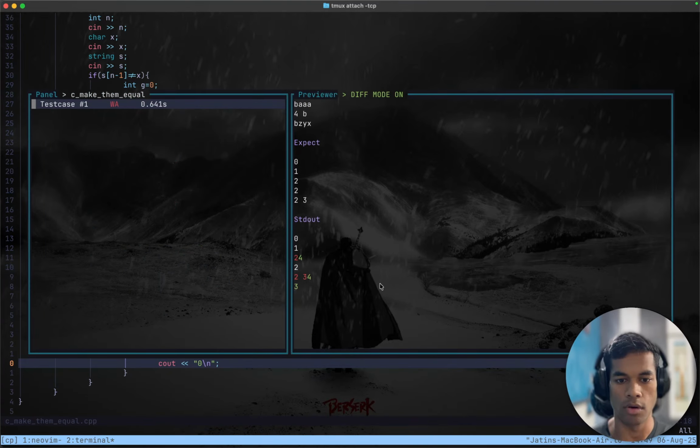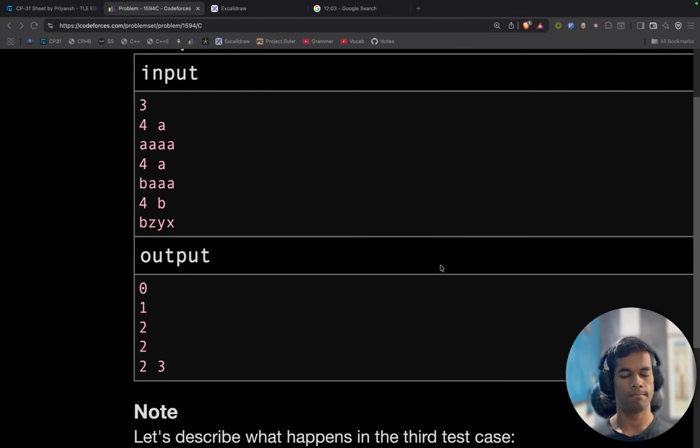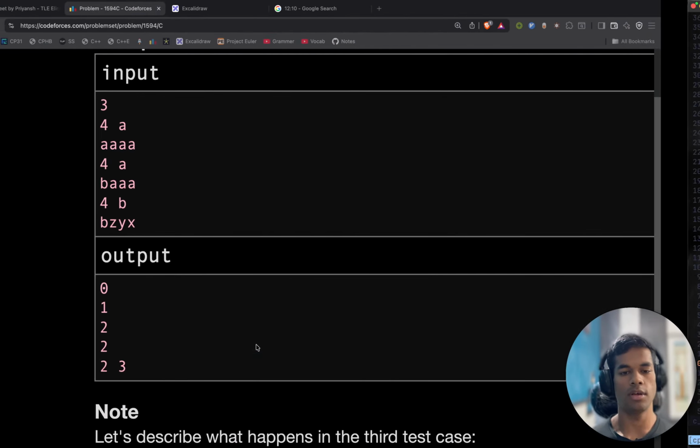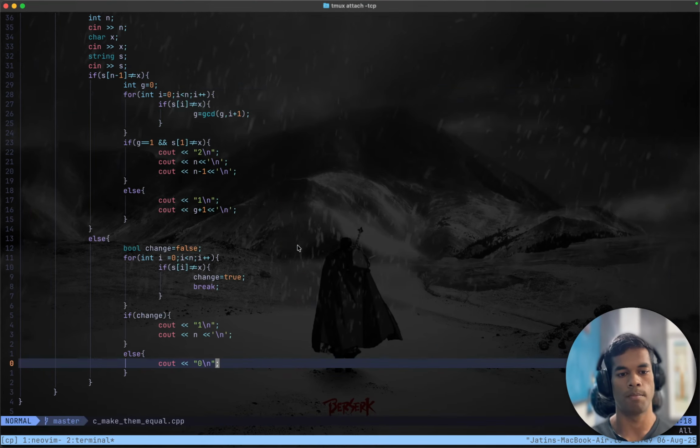This is wrong answer, but okay, they come on the same line. Yeah, my bad. I outputted 3 and 4. So when I choose 4, everything here becomes equal to B, and when I choose 3, this thing becomes equal to B. Yeah, that is cool.